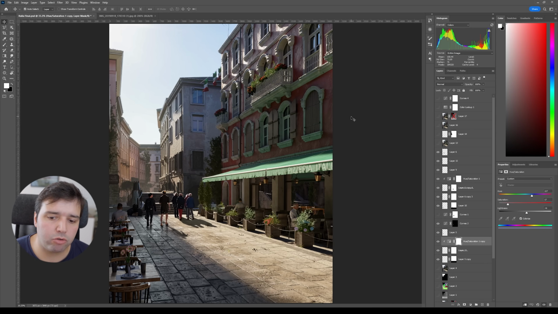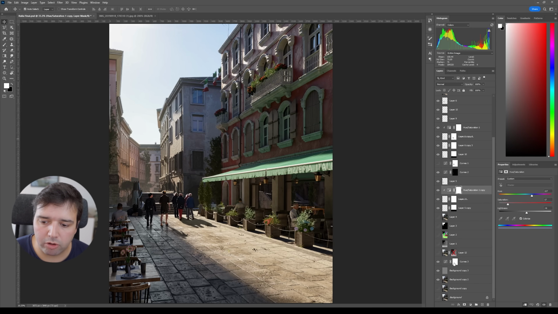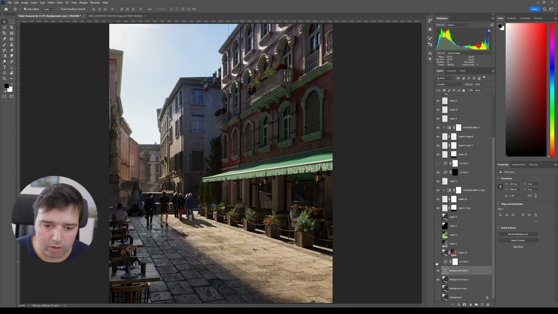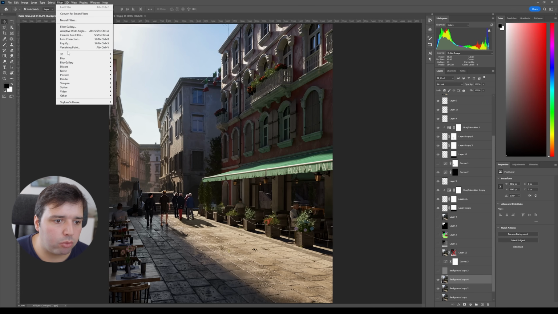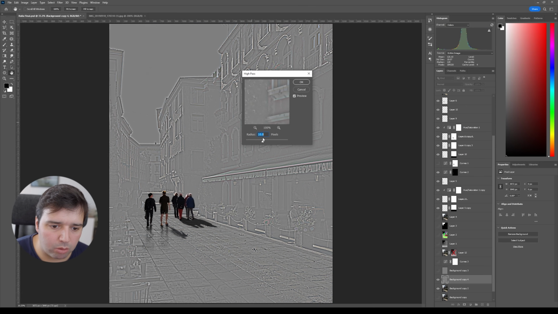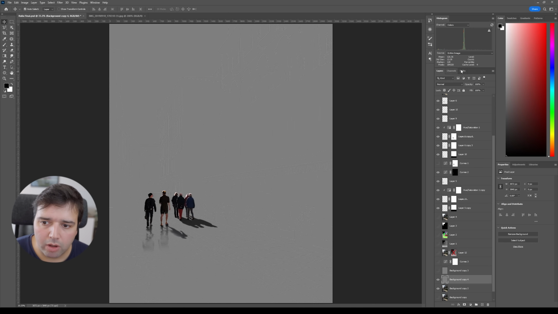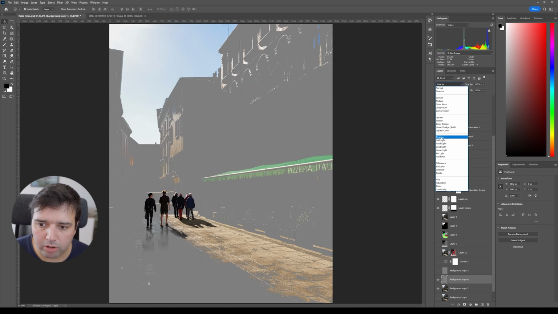And since we are here in Photoshop about post-production, what I did here is, first I duplicated the render, let me just show you actually, duplicate this render and went to filter, other, and high pass. Give it a value of 1, it's enough. And then make it overlay.